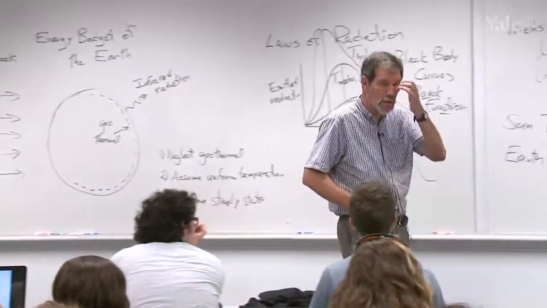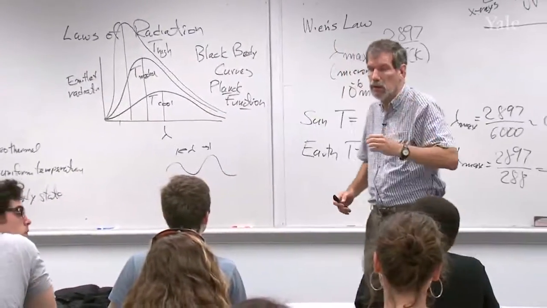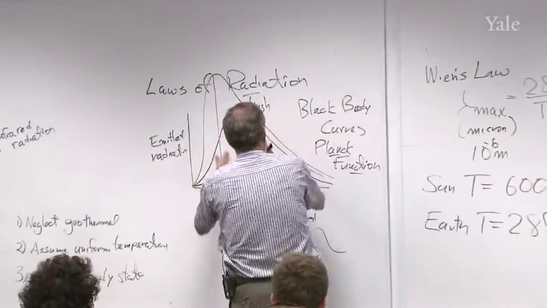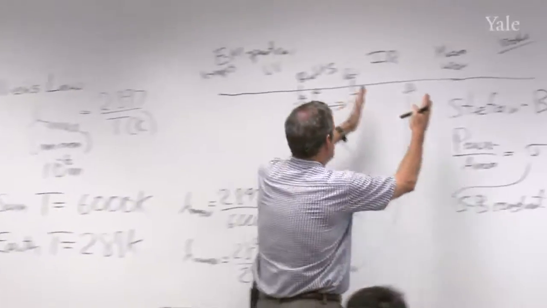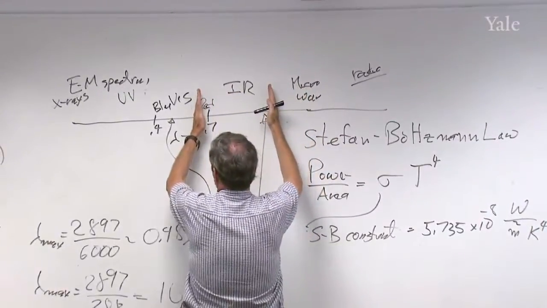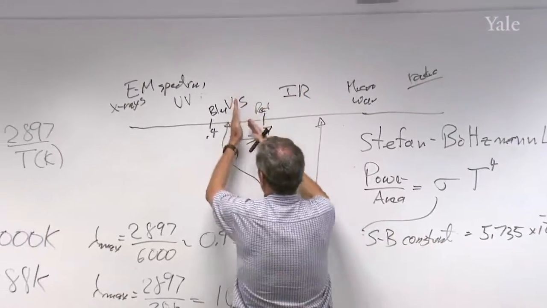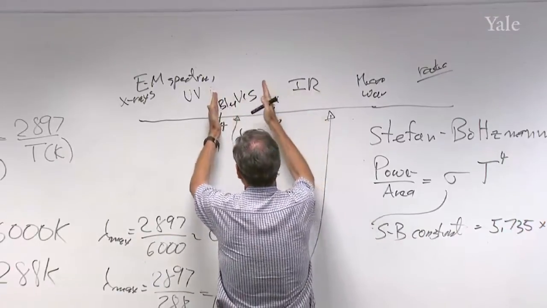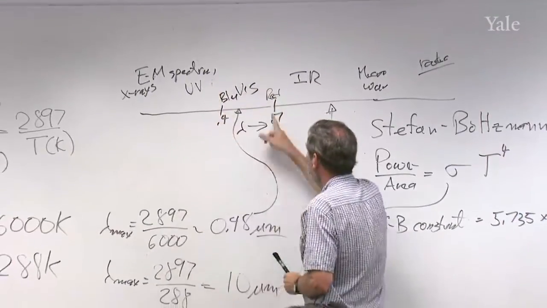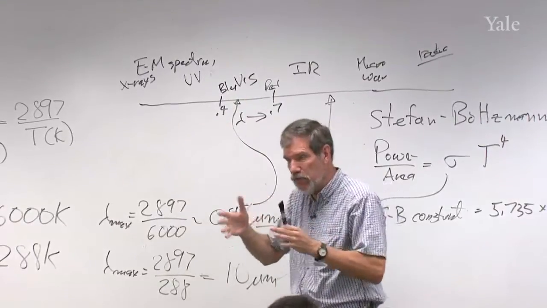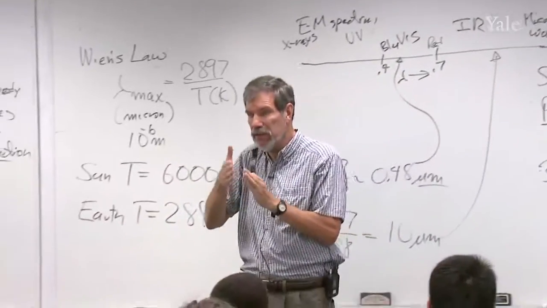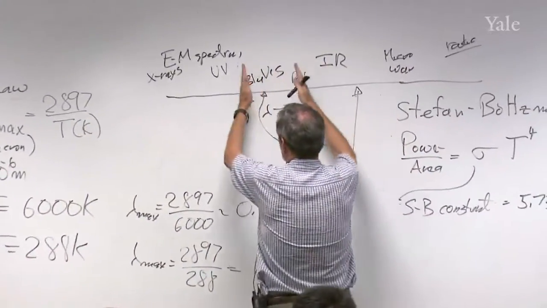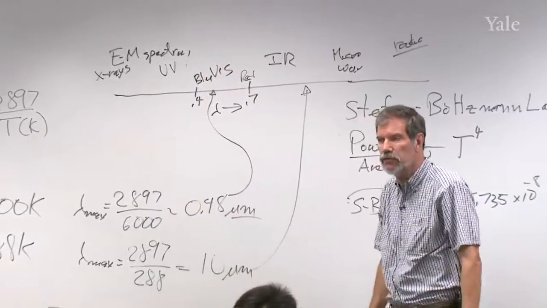Why does it appear to turn white directly after going to yellow? Think of the peak sliding over. First you see only the red. Then you begin to see some red and some green — that gives you yellow when you get red and green together. And then finally, when you get an equal set of all red, green, and blue, that looks white. As Newton figured out, white light is the equal sum of all the visible parts of the spectrum — we're just seeing that happen as we shift that peak over and center it on the visible part.